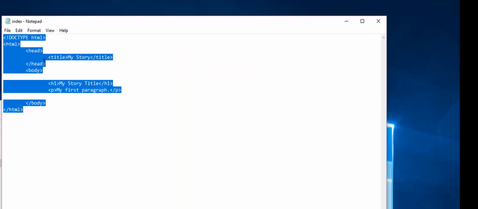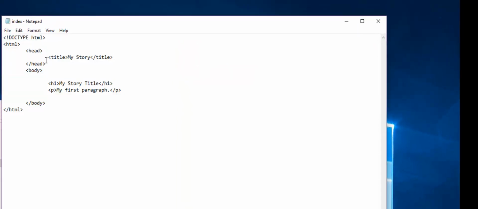Inside of the index page, I'm going to go ahead and make myself a menu. But I'm going to do the menu as a list. I'm going to put this list inside of the body, right above the story title. And then I'm going to put this list inside of a div, and I'm going to call that the menu. So I'm going to put div here and close that div, just like what we did in the previous video.